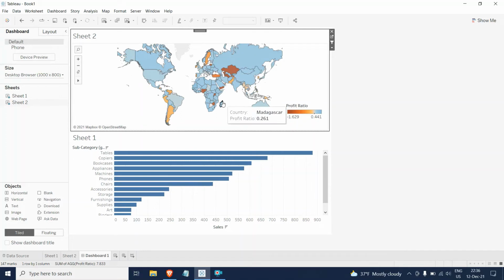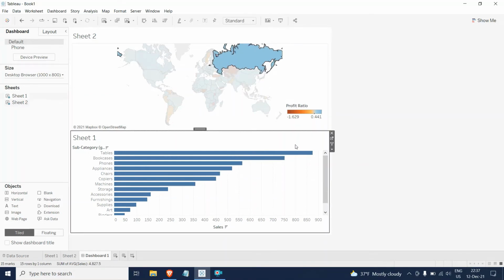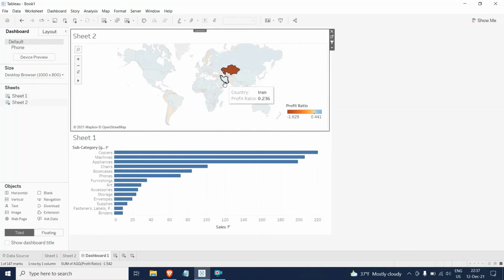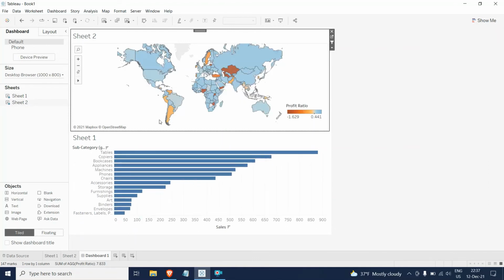Now we see that those countries that are red have a lower profit ratio, and those that are more sky blue, light blue, have a greater profit ratio. Let's put this one on Entire View. Yes. Now we can see a bit of the details. Now we have created our views and dashboards.